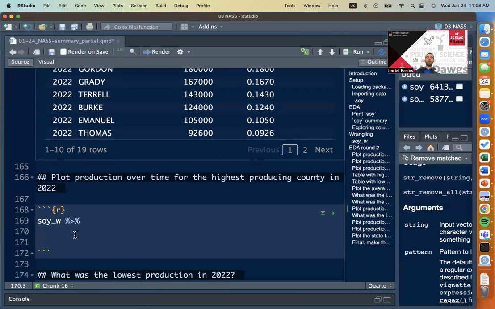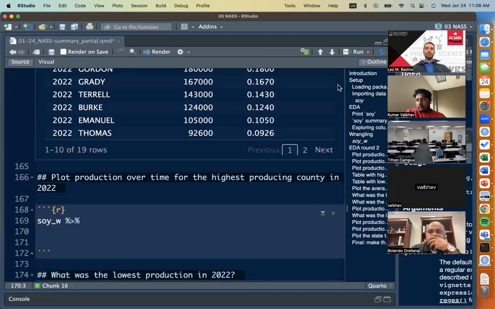Okay, but the only thing, sorry to interrupt, is I just want to plot the highest producing county in 2022. Or ggplot. So we need to first isolate the data for that specific county, and then we can proceed with the plotting.